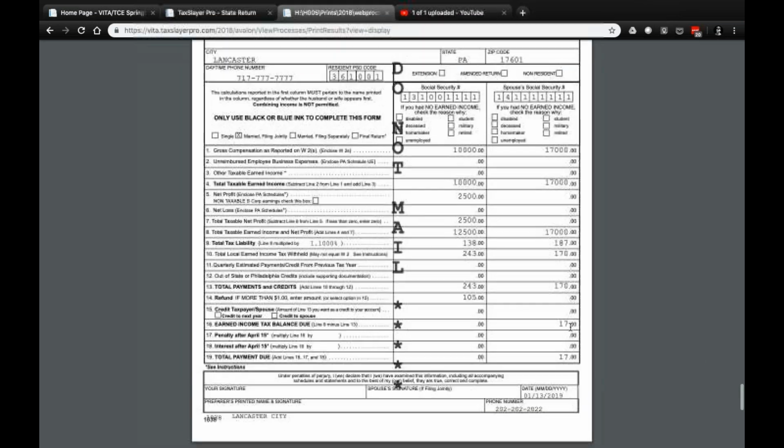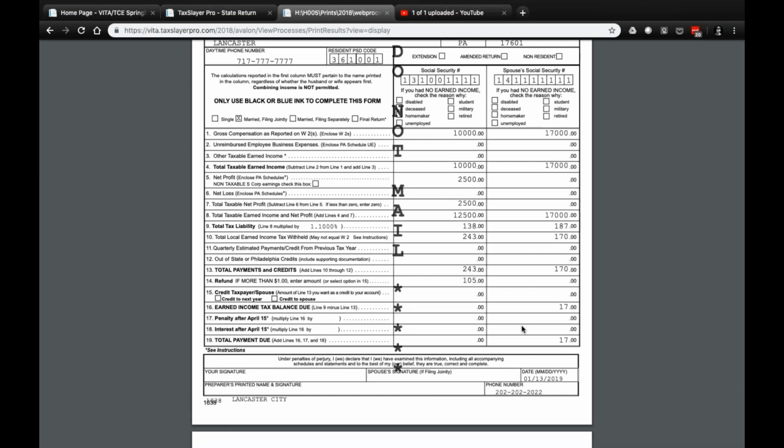In a situation like this, what you can do is actually have them send a check in for the difference between the refund and the amount owed. You can see TaxSlayer does not do that automatically. No, I'm sorry, you could actually just simply send it in like this, and they'll get a refund for the difference between Frank's refund and Francine's payment due.